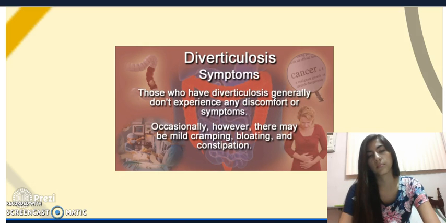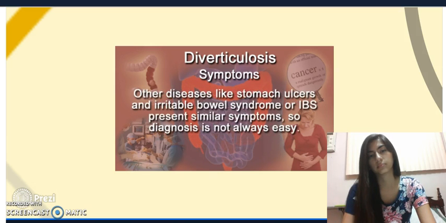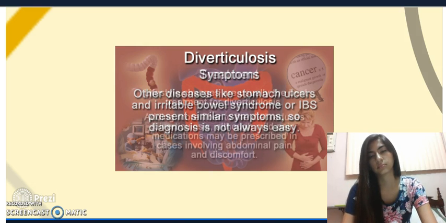Symptoms of diverticulosis. Those who have diverticulosis generally don't experience any discomfort or symptoms. Occasionally, however, there could be mild cramping, bloating, and constipation. You should note, however, that some other problems like stomach ulcers and irritable bowel syndrome or IBS present similar symptoms, so diagnosis is not always that easy.